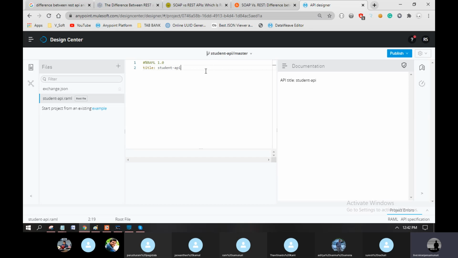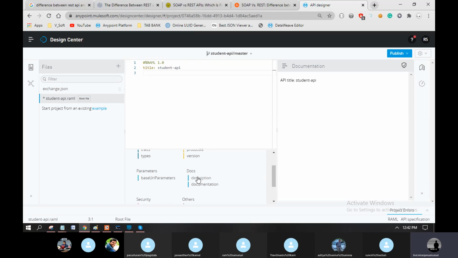So first of all you no need to write any code here. Simply you have to follow the suggestions. So what is the suggestion? If I press enter here, it will show some suggestions, right? So you have to follow. You have to know which thing you have to place here. You can place a base URL, nothing but you can create one URL here. Otherwise you can create a description.